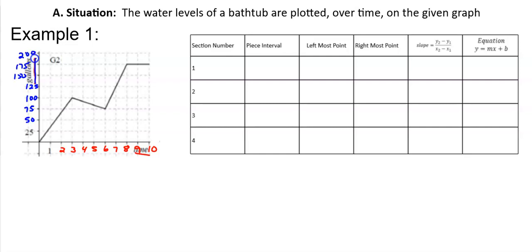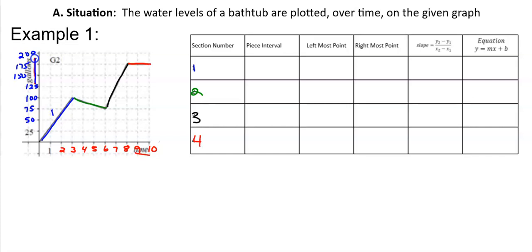Okay, at that point, we have 4 different sections. So it's going to be nice if we maybe color code and number our sections. So section 1 is our blue one. Section 2 I will make green. Section 3 I'll keep as black. And then section 4 will be red.